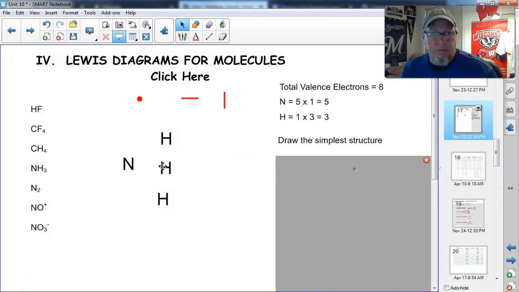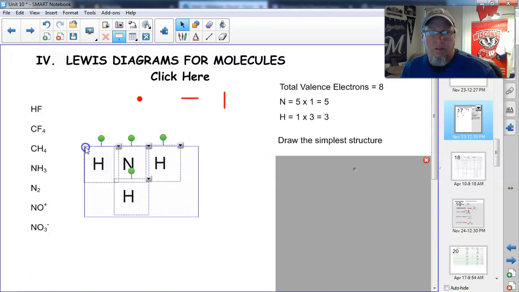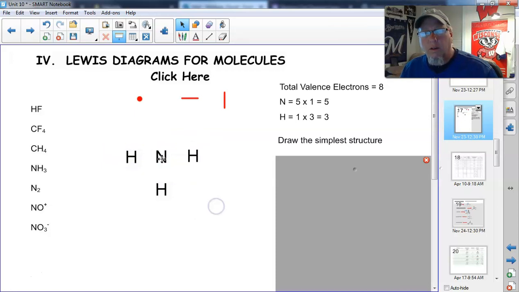I need to draw the simplest structure I can that has the N and the H's around it. We try to preserve symmetry as much as we can, but with this particular one, there's no way to do that. So I know nitrogen is going to be in the middle because then I can get the left and right symmetry. So that means that this H just has to go on the bottom or the top. It does not matter where you put it. Keep in mind we envision the N in a box, and you can only put things to the left, to the right, to the bottom, or top.